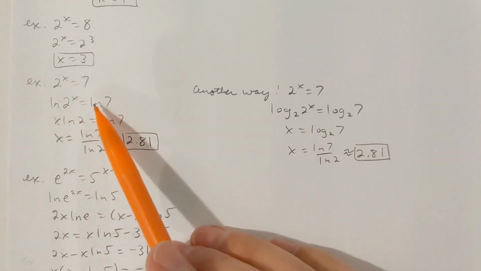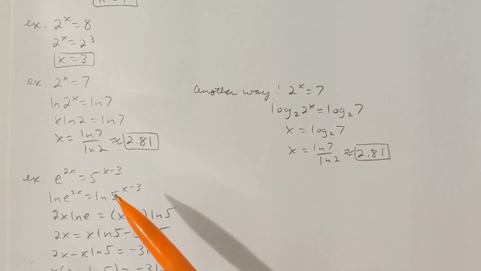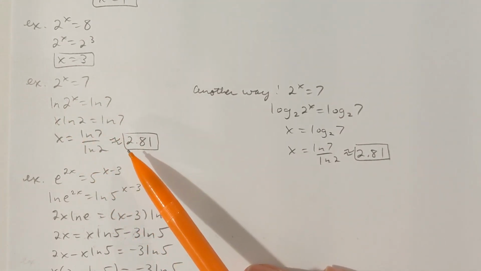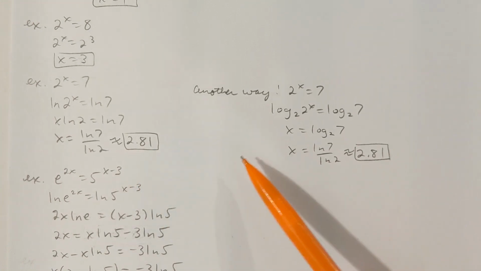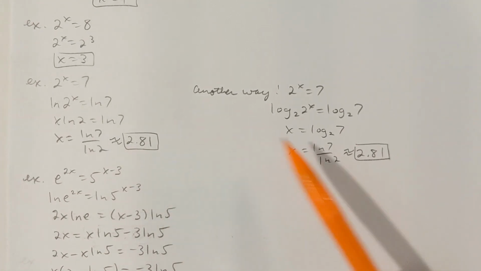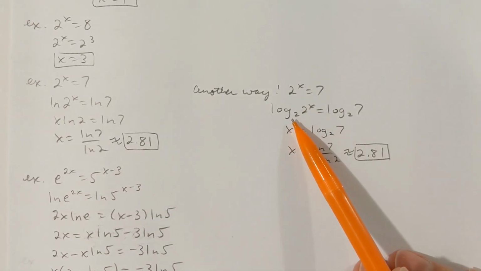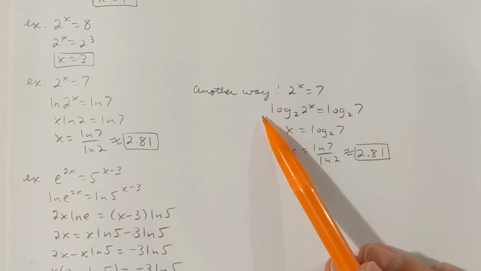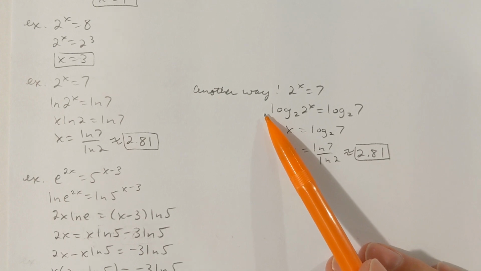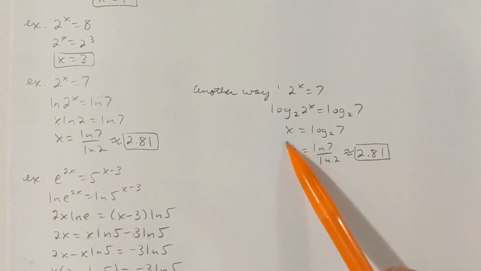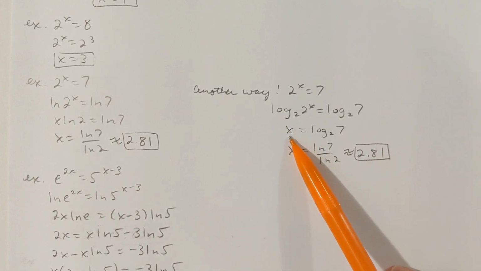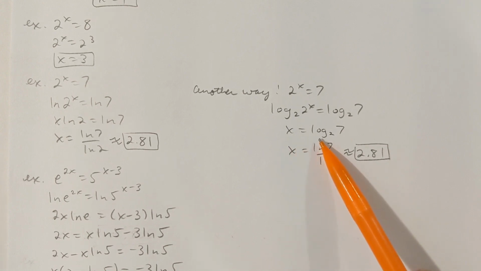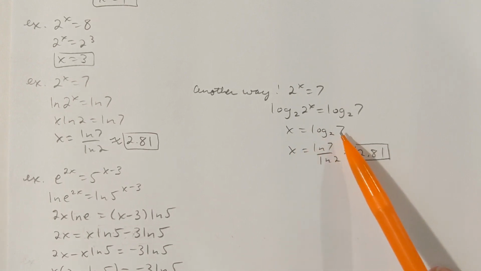Typically, we take the natural logarithm or base 10 in the calculation. If we need to go to the calculator, that would be preferred. You don't need to take base e or base 10. Like in this problem, I could have taken log base 2 of both sides. If I were to do that, x comes out in front just as before. Log base 2 of 2 is 1, and so that leaves you with x times 1 is x. Log base 2 of 7, that would be the exact answer.